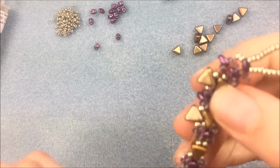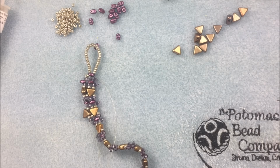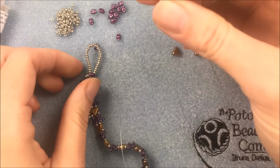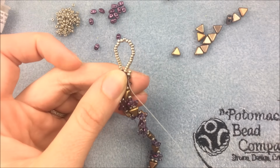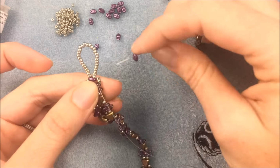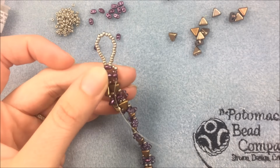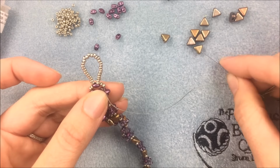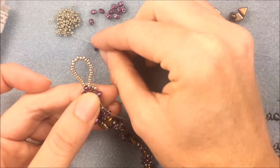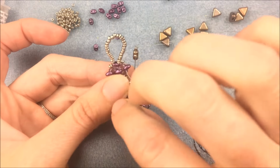That makes sure that you keep the tension similar on each side, rather than coming down and doing one whole side. So I'm going to do the same thing on this other side, adding 2 of my 11-0s and picking up that MiniDuo on the side, adding the Bordeaux MiniDuo, and then after I come out the Tanzanite, add the 11, key up through the point, and 11, and down to the next portion of my MiniDuos.